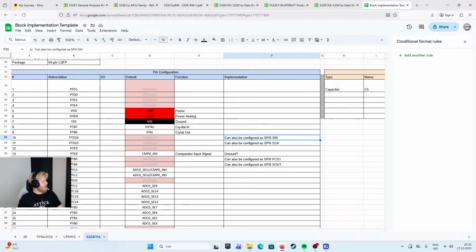Okay, I move it back here again. So that can be configured as SPI as well. And also this one, clock out, chip select, and also the S out.